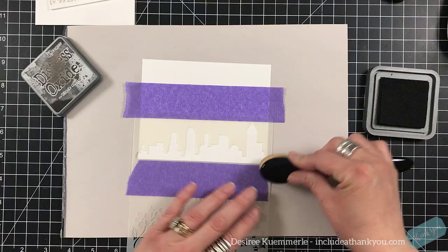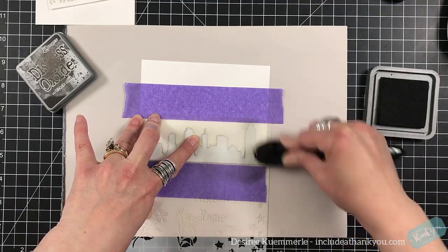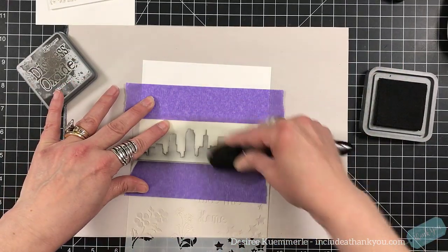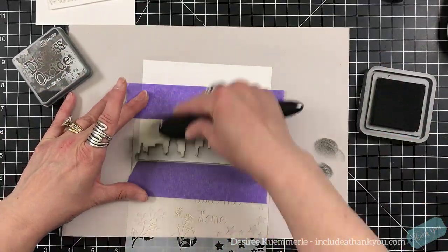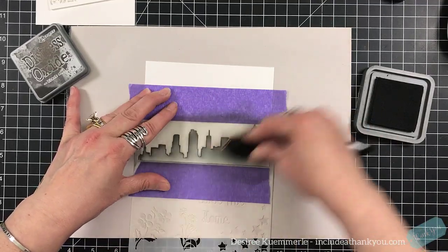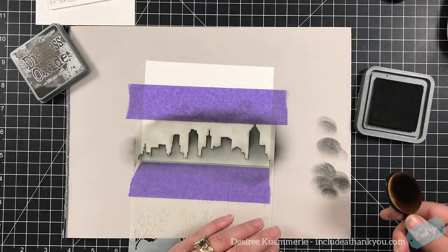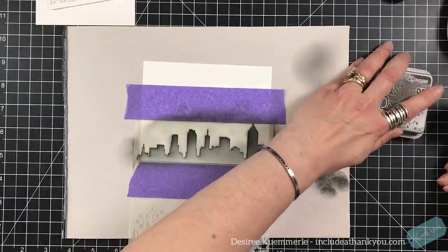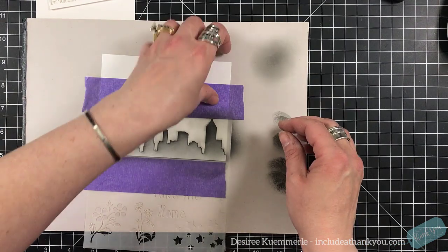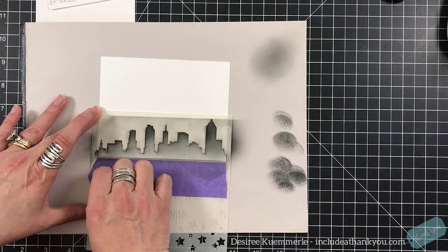And black soot. So I want to come off of the bottom because I want there to be a shadow. So I'm looking for the night sky to go along the bottom of this card. And you can see when I come in on an angle for this piece, I do get that shadow. And by just constantly coming over it, it holds the dark edge, but I'm also able to pull it out down throughout the cityscape, the city line. So once I've got that right color, I'm going to pull away my tape and I'm going to remove the stencil.